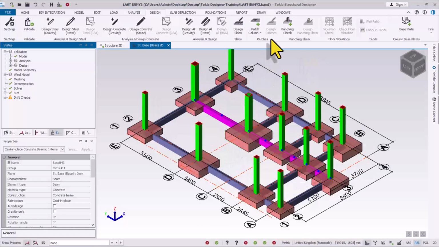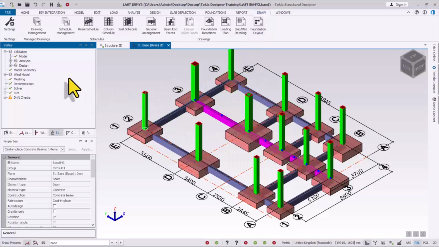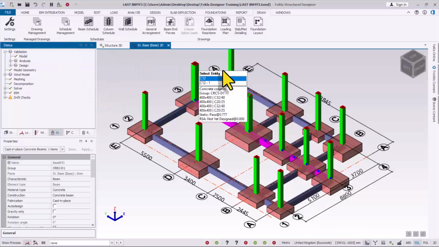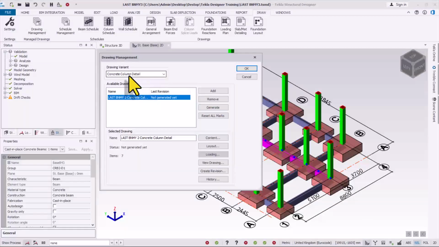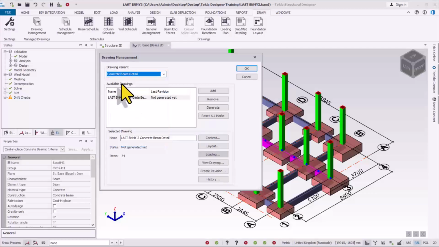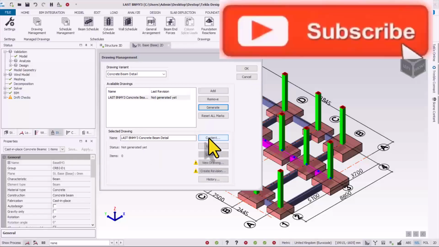Okay, so now we go to draw right here. You can quickly come to these provisions and do your settings and print your drawing, but if you do that, the detailed drawing will not be proper. For instance, over here I have column as the variant, which is the current active drawing. I'll click in these provisions and make the concrete beams detail the active one, and then I click on add here. So this first one I'll right click and select, then click on remove from here, so I have only concrete beam.